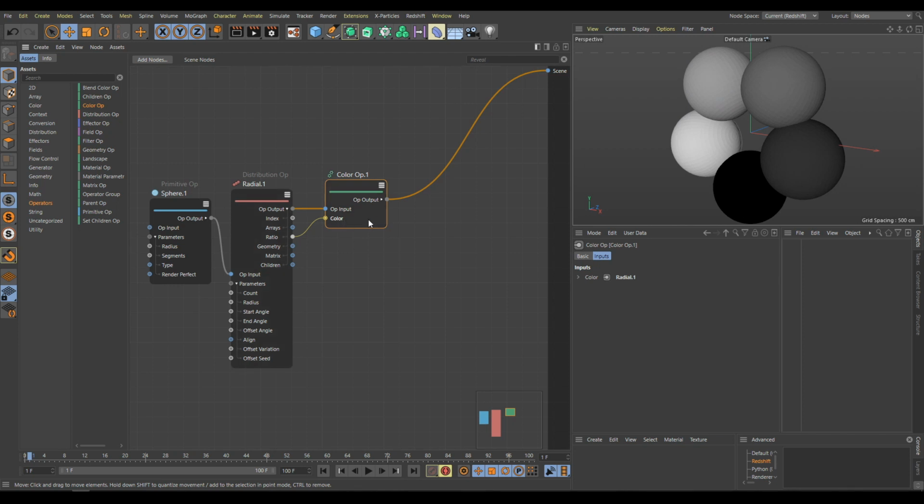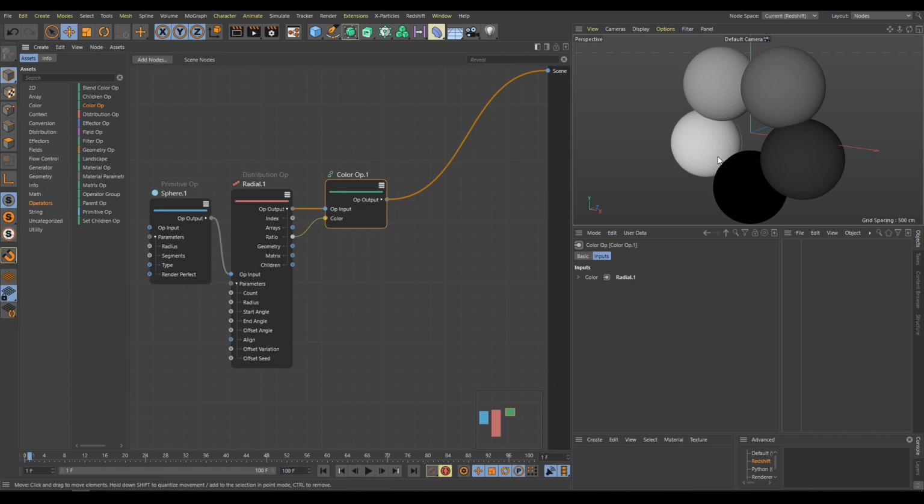And as you can see in 3D viewport, now we have totally different result because currently color input data control colors of all objects. And because I used ratio data, every single sphere has different grayscale value. Grayscale data are very useful because I can recolorize them with the ramp node exactly as I need. I have two options how to do it. I can either use ramp node inside scene node editor, or if I would like to have even more control, I can do it later in shader graph of applied material.